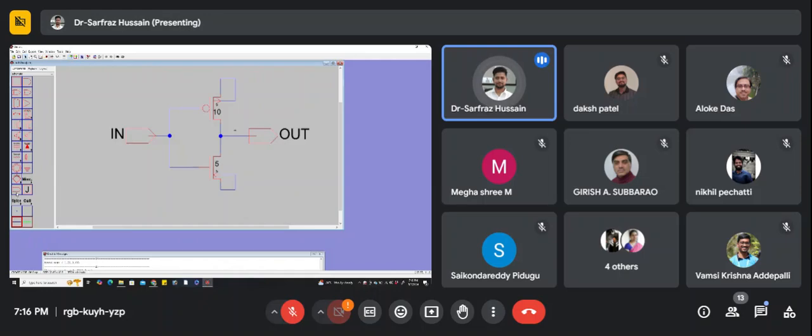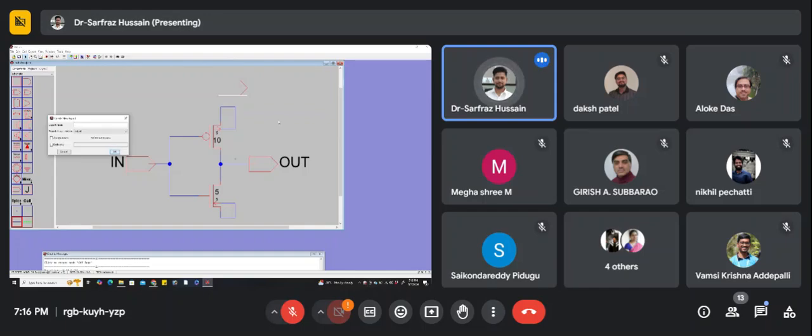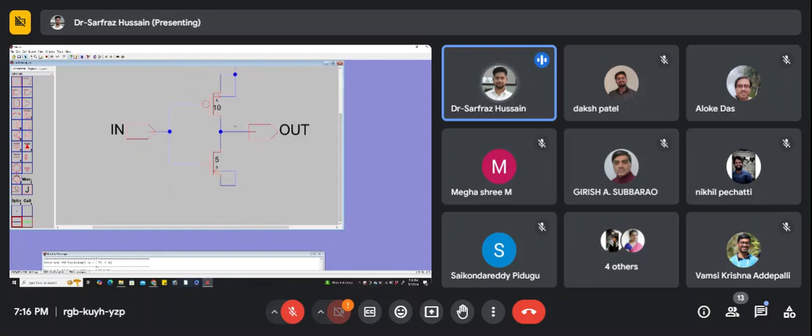Now similarly, I have to do it for the VDD and VSS. So let me just place it over here. This time this pin we'll call the VDD pin, and this pin, let us have as a bi-directional pin. So now let's move here, and let us connect this one. So right click and drop it. So that is done.